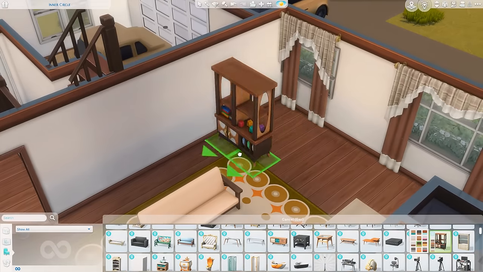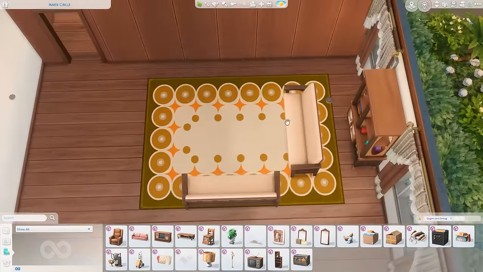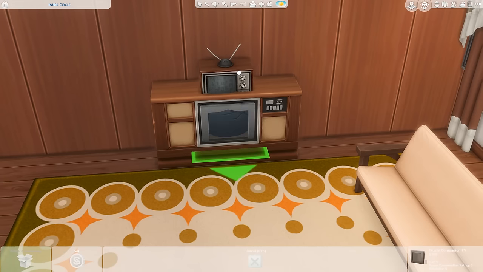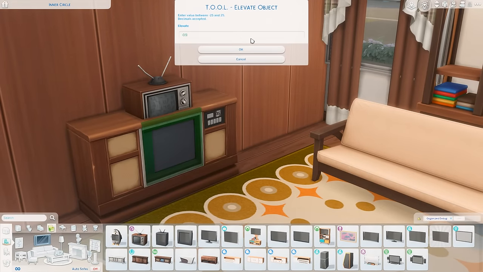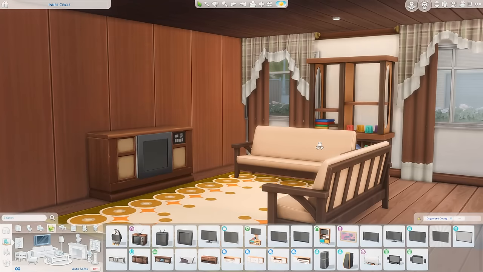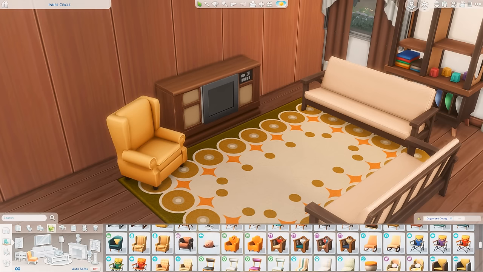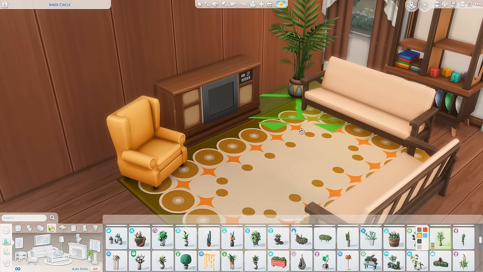But moving on into the living room now, I start with this rug. I do switch it to a different swatch a little bit later because I was really trying to make this rug work. I will eventually use it. I think it looks really cool, but it didn't work in this home. I did, however, decide to make a functional TV unit using the broken one that came with the Basement Treasures kit. I just scaled up a base game TV into that area so that it looks like a console TV. I thought that was really cool and I was really proud of it.